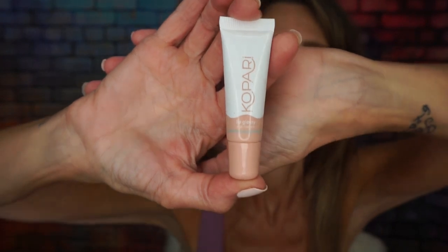Another lip product they sent me is called Birthday Suit Lip Glossy. And it also comes in a little tube like this. I am not going to mess up my lip, but I've been using it, so it's got some on it. It's a nude gloss. That color. It actually looks really pretty on your lips alone, but you could also use it as a lip treatment before you do your lip products, especially if you wear a liquid lip, or you could use it to add an accent on your bottom lip. Yeah, my lips feel all cushiony.